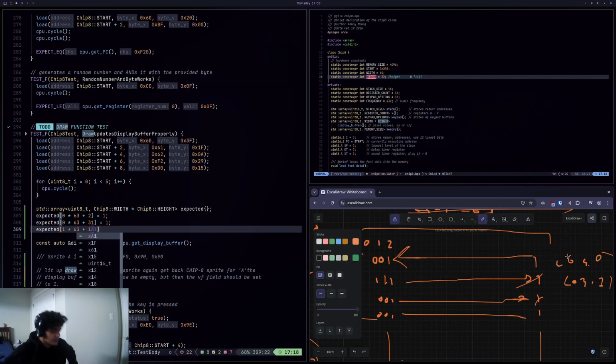Because the way that it works is that there's 63 rows. No, there should be 63 columns.